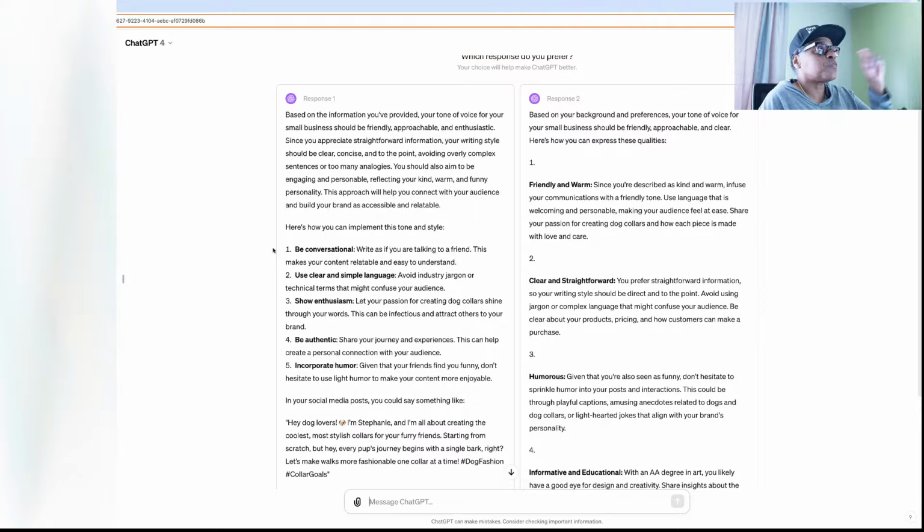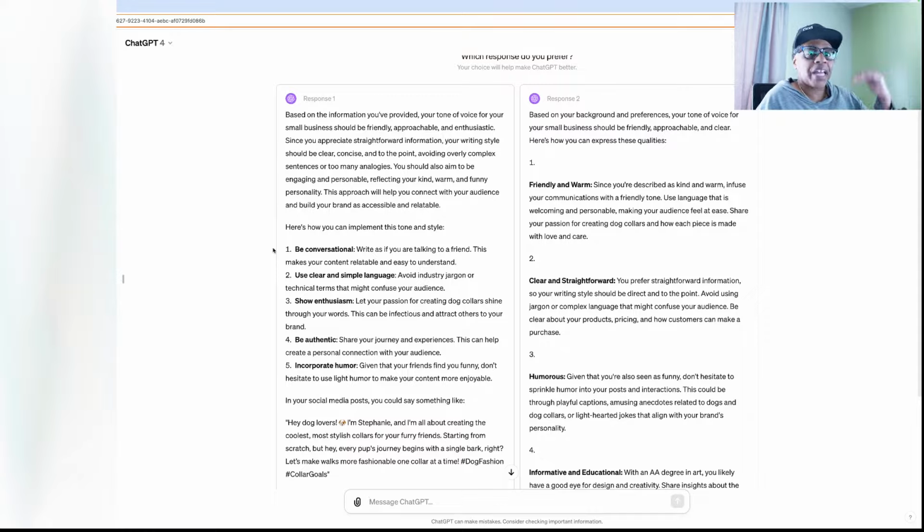The other thing, too, before I get too far into this, is that over time, you will know when to stop using the same chat and move to a different chat. The reason for that is because these windows, these chats, can only hold so much information, and then they begin repeating themselves or reformulating the same information, and you're going to be like, well, that's not what I asked for.